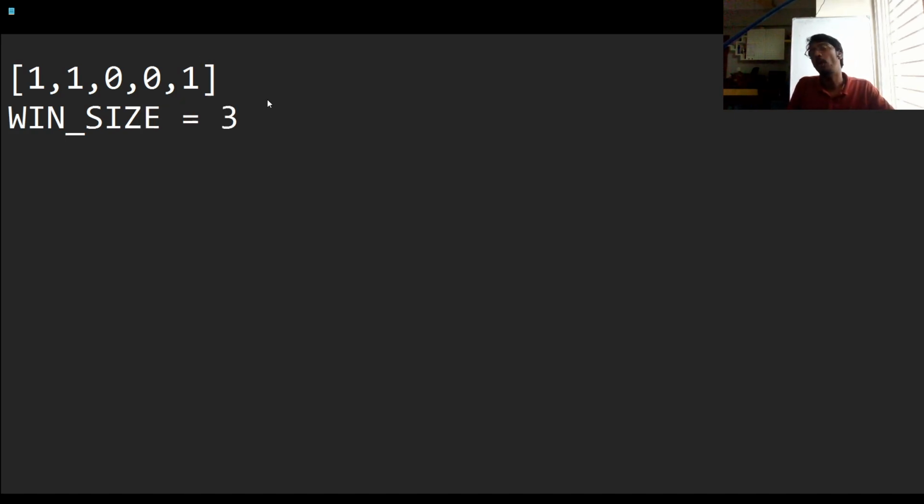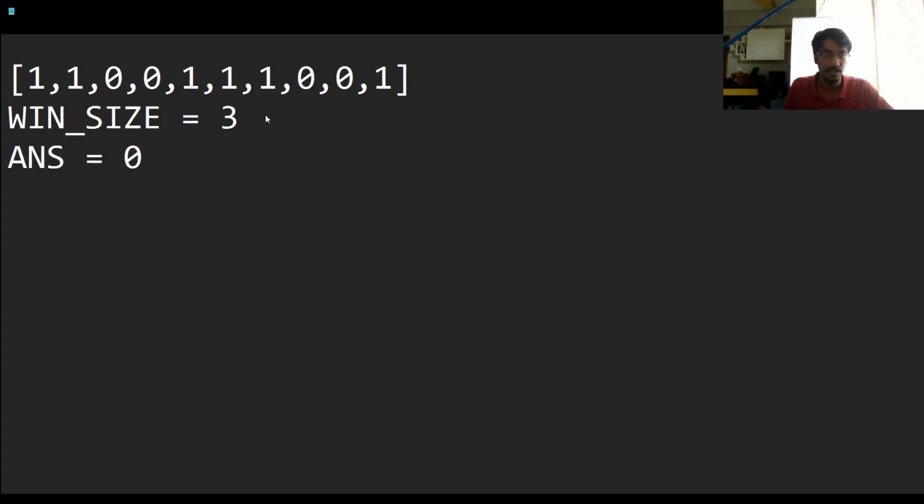What we would do is make one more copy of this and add it here. Now with the window size, we would be checking a subarray of size 3 with the maximum number of ones, so you can see the minimum number of zeros you need. This window is there, so the answer would be 0 here, because all the ones are already grouped in a cyclic array. Let us try coding that part now.